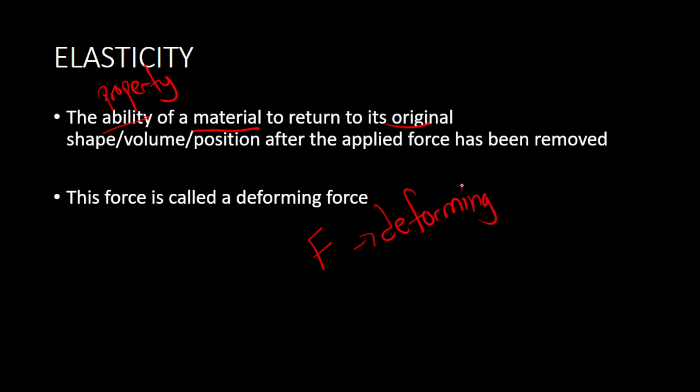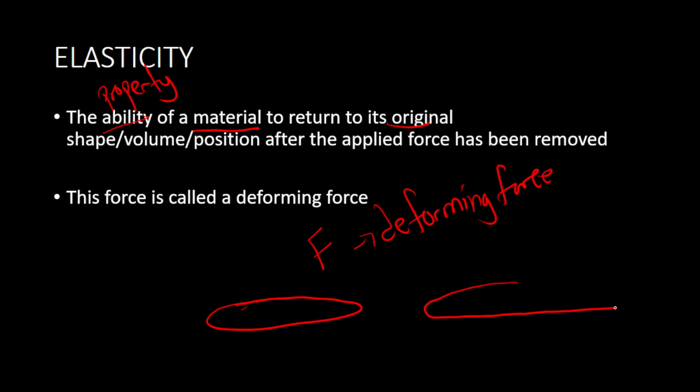Deforming force. So an example would be, let's say, a rubber band. Okay, if we apply force to it, we stretch the rubber band. It changes in shape, it increases in size, and then when we remove our hands, or when we stop stretching this rubber band, or when we remove the force, it goes back to its normal shape. So that's elasticity.